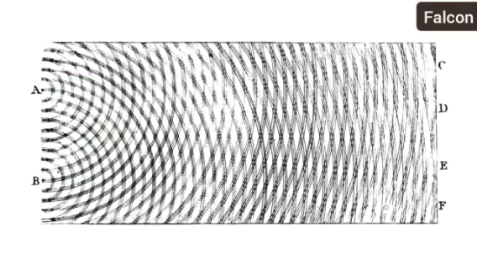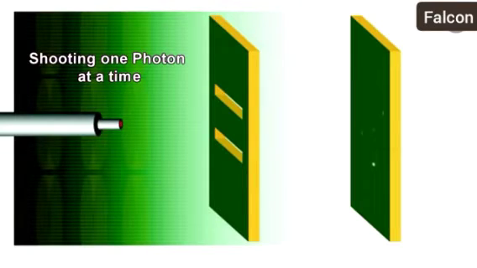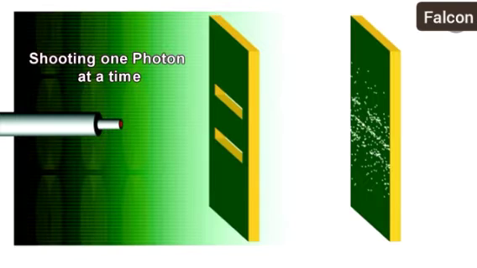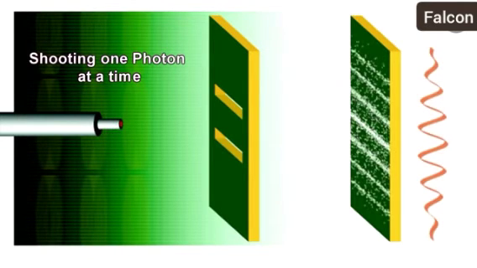But what about the earlier proof that light was a wave? For that, we revisit the Young double-slit experiment. We've seen Young's diffraction pattern that told us light was a wave. So now let's fire photon particles one at a time at the slits. What happens is that for each photon, the detector registers a hit on the back screen at a single point. And at first, with a small sample, the hits seem random. But over time, we see that the interference pattern re-emerges.